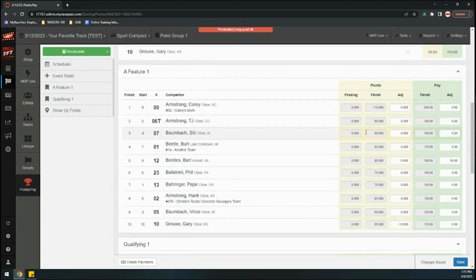But again, if your scheme is correct, the foundational pieces of calculating your points and pay at the end of the night are going to be done basically in 5 seconds with 2 clicks. It really doesn't take much there. You can have a different scheme for different classes. Same thing with pay schemes. You can have a different pay scheme for different classes. If you do points or pay differently on a per class basis, nothing wrong with that at all. So there's a lot of options out there for you.